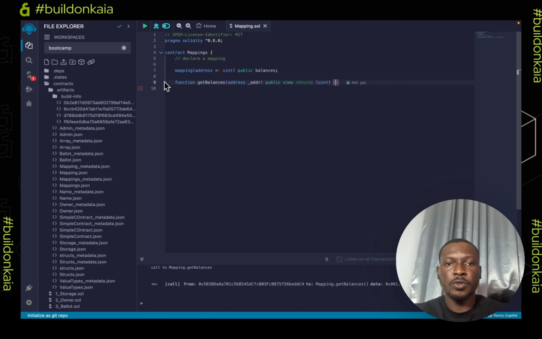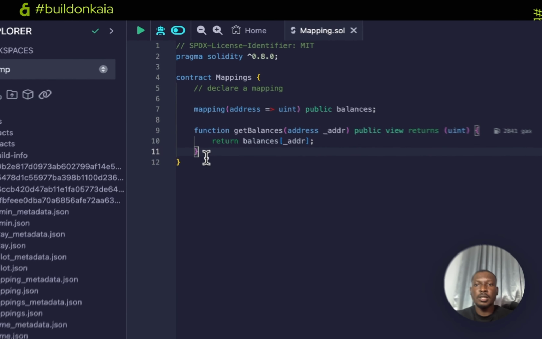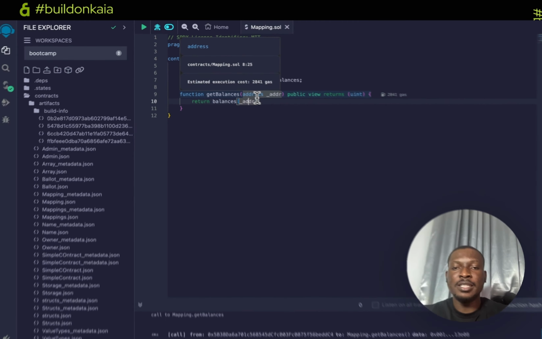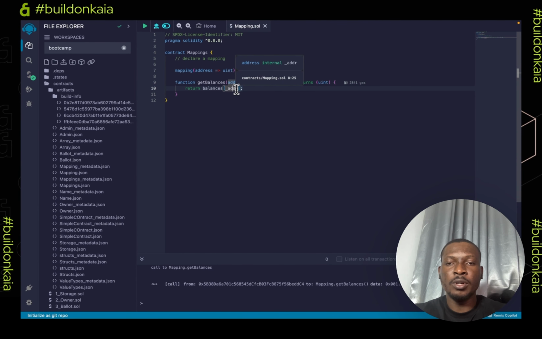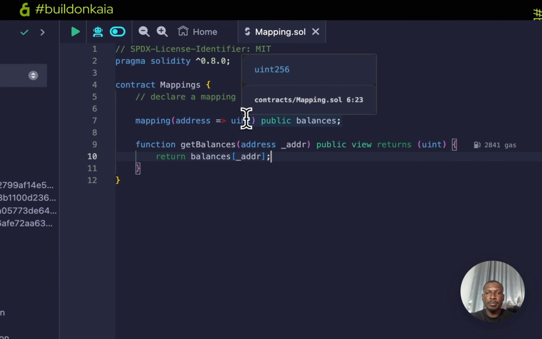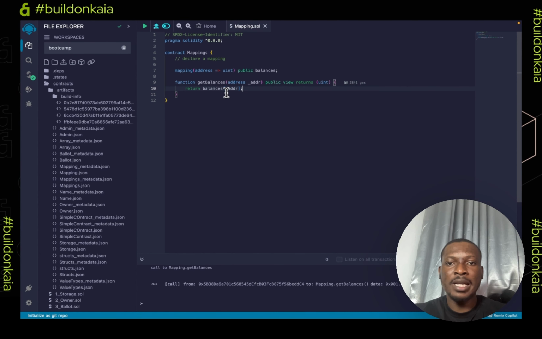Then we actually want to return balances, then we insert the key. And so this function basically returns whatever is being stored in this balances mapping with this user address. By default, it's usually the default value of whatever is in the value type. So in this case, the balance will default to 0, right?